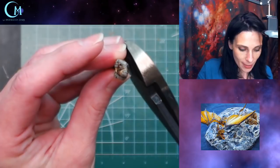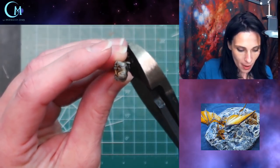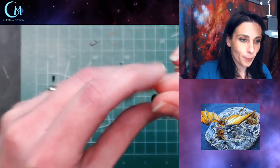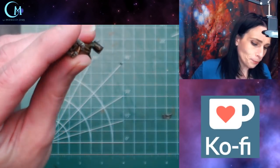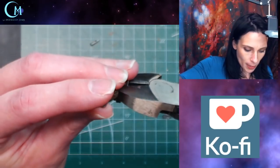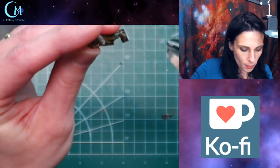Right now, all that base has on it is a mix of 50-50 Mod Podge with graphite gray from, I think that's Craftsmart or Apple Barrel. And that way, it just gets it prepped up and ready to go. I'm gonna try and sneak closer there.